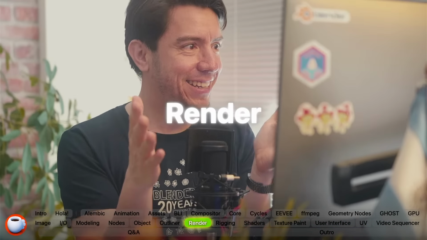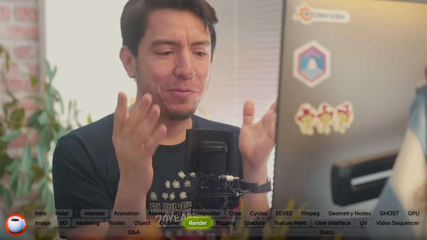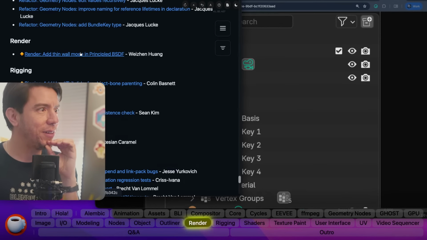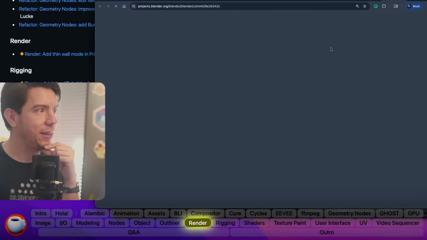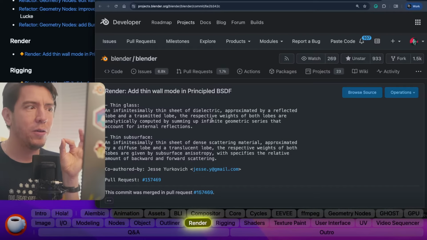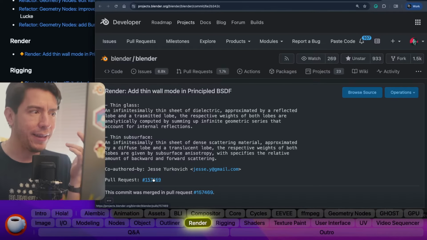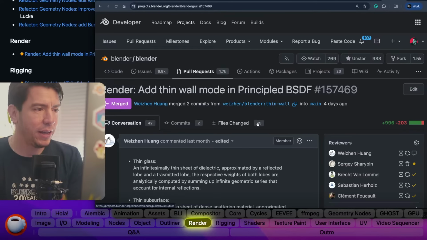And I said that this episode is full of things because even the Principled BSDF node has new features. There's a new Boolean setting called thin wall, thin glass and thin surface.